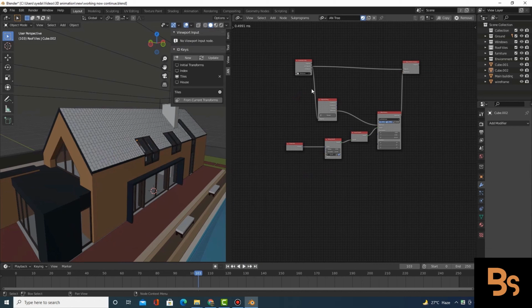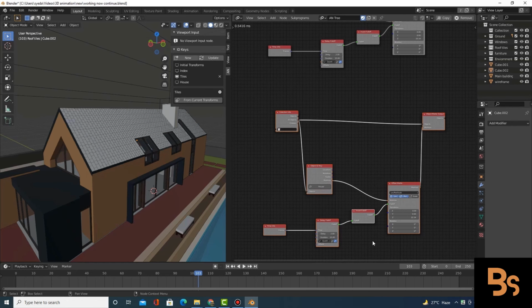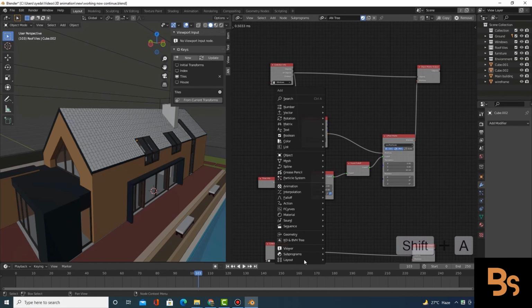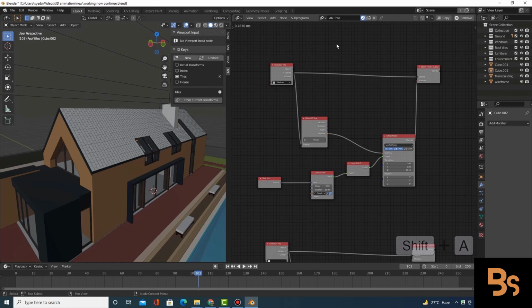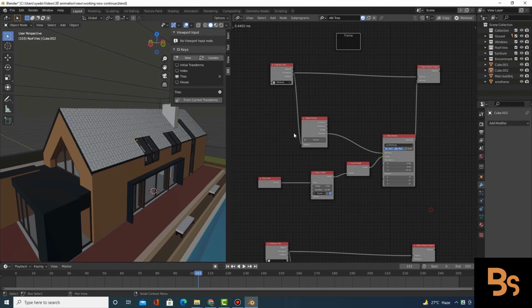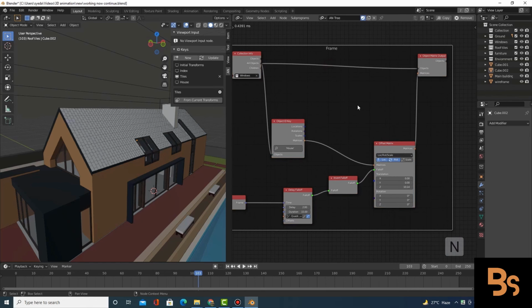Okay, now duplicate this node by pressing Shift plus D and delete these three nodes. Okay, now bring a Shift A and bring a frame here, and let's frame this so we can differentiate the node tree later. We can also label it.